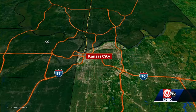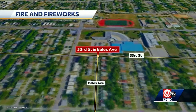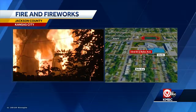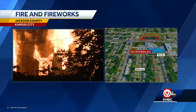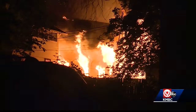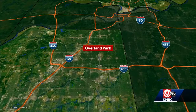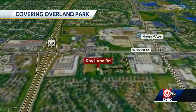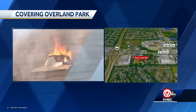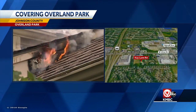Illegal fireworks are being blamed for at least two fires in Kansas City, Missouri. The first near 33rd and Bales — a 72-year-old man was left homeless. Thankfully he wasn't hurt because he was outside at the time. Fire crews say this should serve as a reminder of the real dangers fireworks can cause: 'We have outlawed fireworks in Kansas City, Missouri for a reason. In an urban environment with houses closely packed together in these old homes, they're tinderboxes, they're ready to go.' Two firefighters were slightly injured putting this fire out — their ears and necks were burned. In Johnson County, Overland Park firefighters think lightning could be to blame for a house fire that started in the 7500 block of Kalen Road yesterday afternoon. It took crews about 25 minutes to get that fire under control. The exact cause is still under investigation.